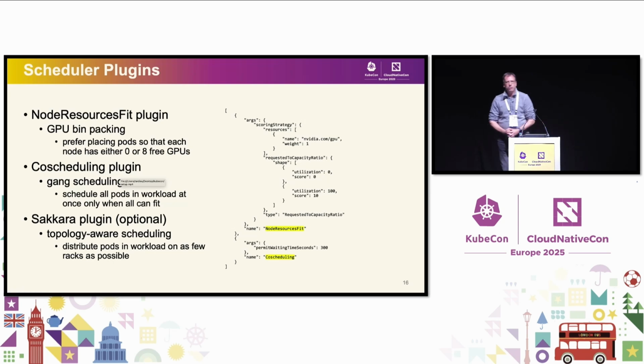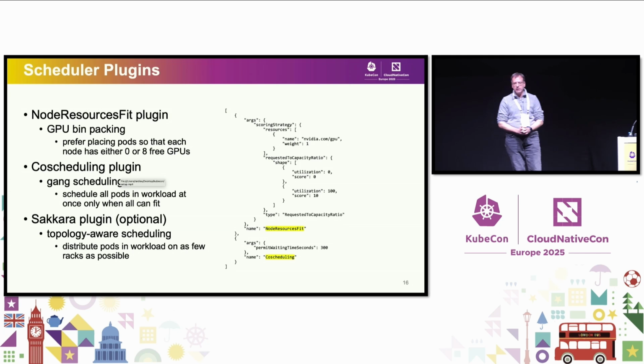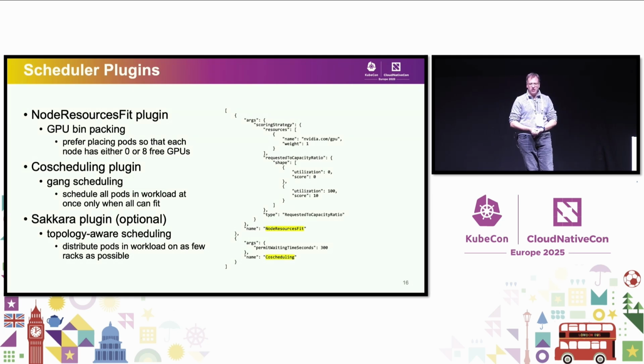Before I pass on to Dave, I want to describe the very first components of this setup very briefly. Happy to answer questions maybe after the tutorial if you care about that particular piece. One of the components of our ML batch setup is to actually deploy and configure scheduler plugins for a number of reasons. Essentially, this is about trying to avoid fragmentation in the cluster. So that's the purpose of the node resource fit scheduler plugin. What it says is if I have, let's say, a workload that requires 1 GPU, I should try to fit it in a small hole in my cluster, right?